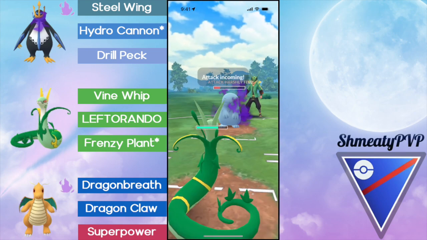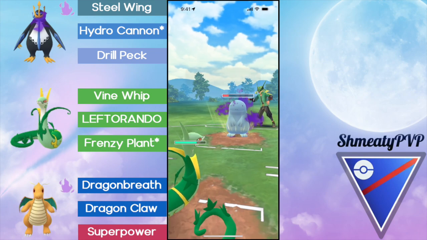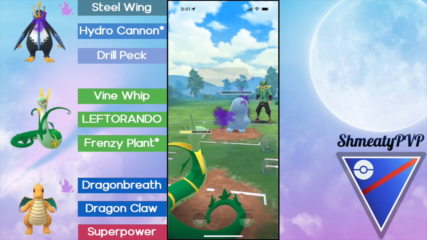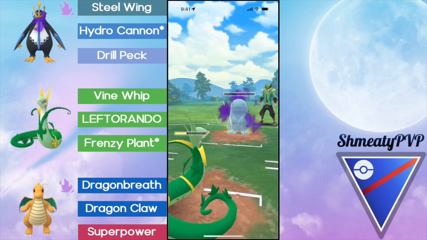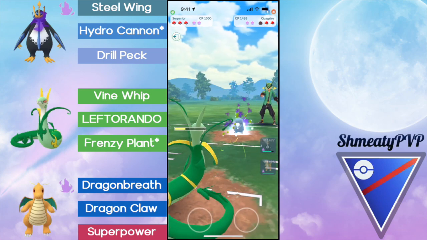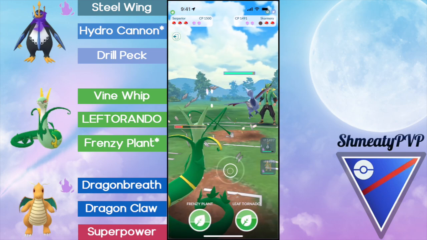Going for the full undercharge on the LEFTORANDO, and we are looking for the farm down here. They are going to be able to get the Stone Edge, and we are going to stop tapping. I'm not going to throw anything else, hoping that they just keep throwing energy at me so I get very low in the back, because LEFTORANDO's not going to be able to do a whole lot into the Skarmory or the Hakamo-o, given that I'm on a Mono Grass moveset.